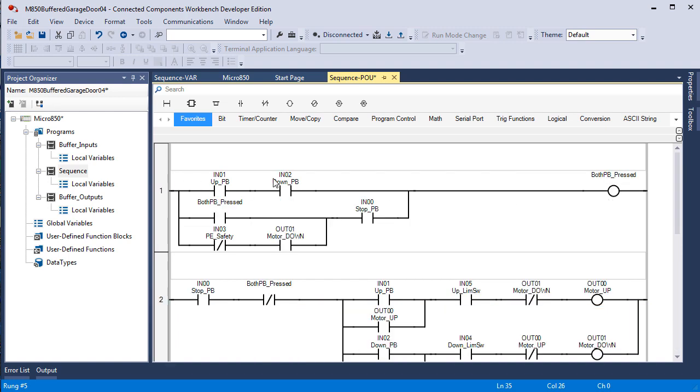I'm going to go up here and look at this logic. The reason my copy here says both push buttons pressed even though we've already changed it is because, remember, when I was doing the mess with the TON and I kept going back and opening up the original logic and then trying different methods of putting in that timer, because the tags weren't showing up in the database.